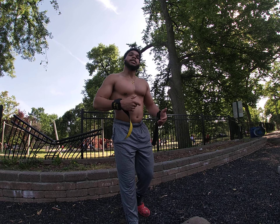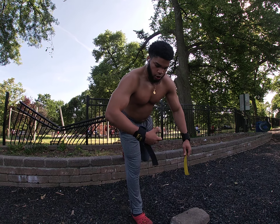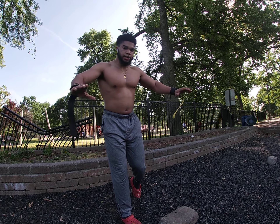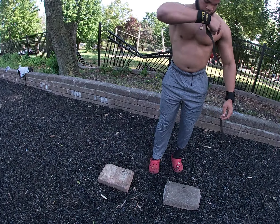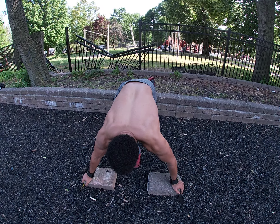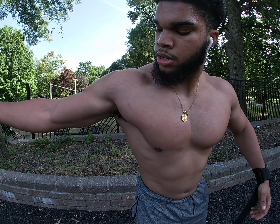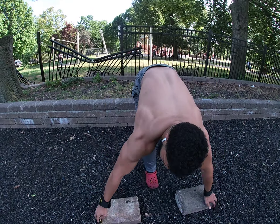So you do 33 each drop, yeah, each drop. Then I go to the bottom — 33, 33. Diamonds, regular, then wide. In the chest? On the chest. So I can work out the upper chest, the medium chest, the lower chest. So this right here to the upper chest gets more of this right here. Y'all see that? Check him out, man. He's gonna show y'all what he's doing.